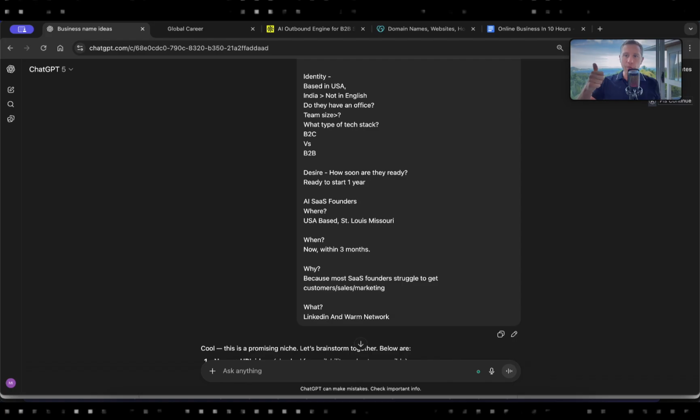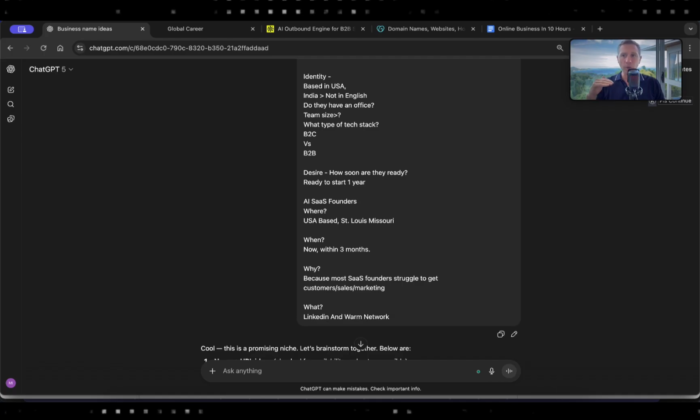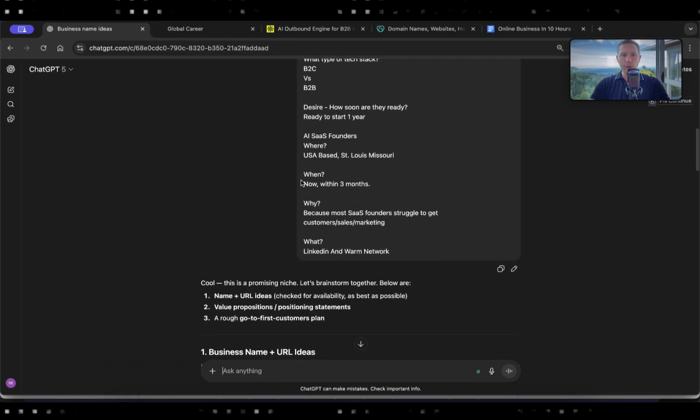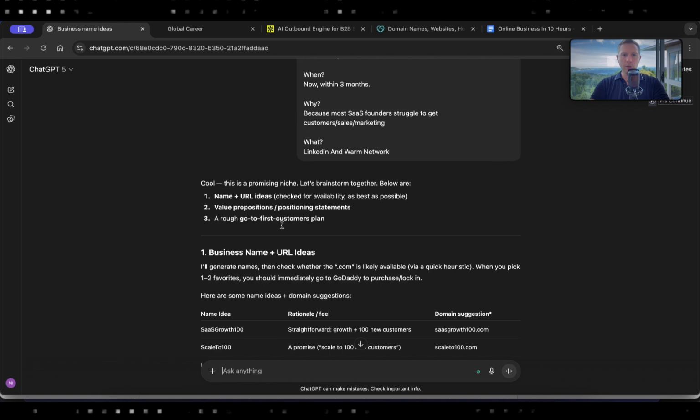And so I think it's kind of an 80-20 thing. The better your offer is, the better your avatar and who you're actually going after. Of course, that foundation needs to be very strong, but I see people focus on that for not just 10 hours, but like 10 months or multiple years, and they don't do any of the marketing and sales, which is the most important part. And so let's just see what ChatGPT came up with.